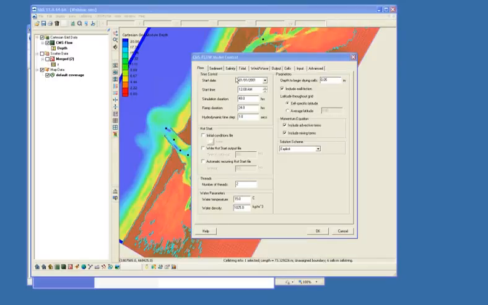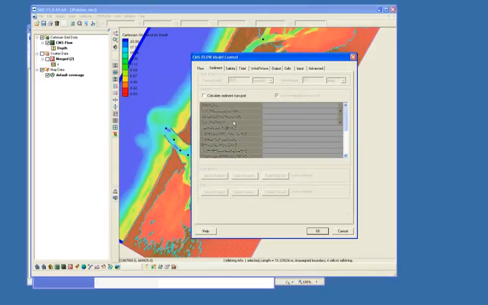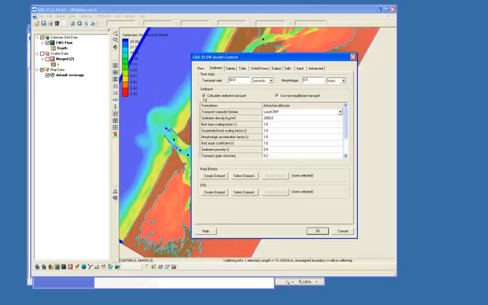So that's pretty much all on the flow tab. The sediment tab is basically if you want to run with sediment transport. You notice everything is grayed out right now. If you wanted to run with it, you would check the box, and then you'd have the ability to edit any parameters and choose what types of sediment transport algorithms you would be running. I'm not really going to get into a whole lot of the sediment transport options. That's going to be covered during the advanced portion next week. But needless to say, if you want to run with it on, then you would calculate sediment transport and be able to modify these values here.